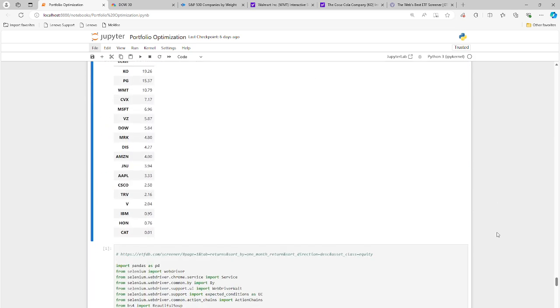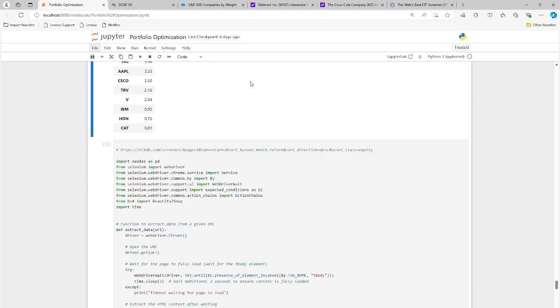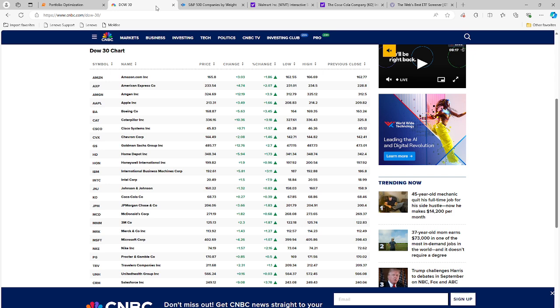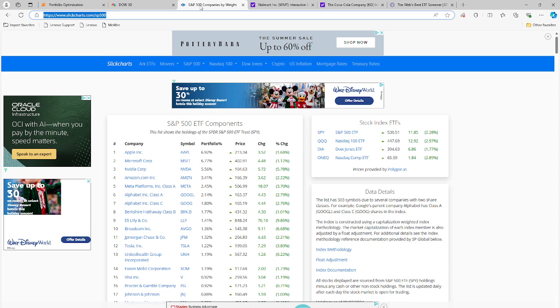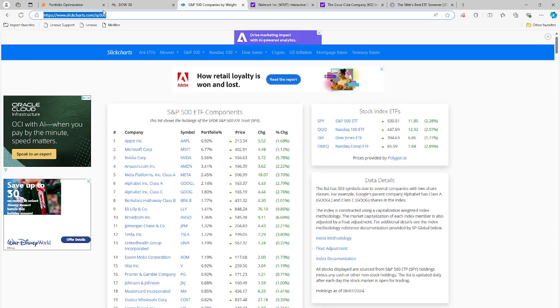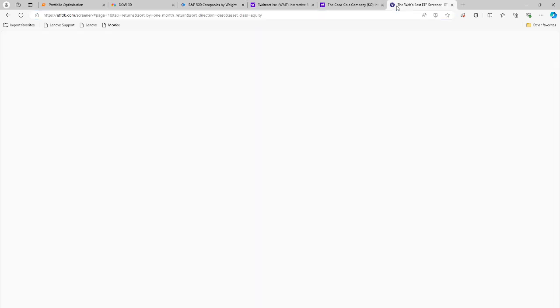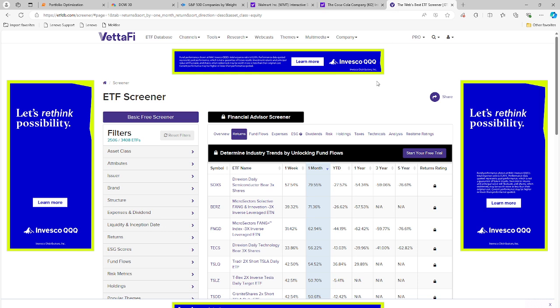One more thing I'll show you is at the beginning, I'm using the Dow 30, you can get the tickers here. You can feed in the S&P 500, any mutual fund, any kind of ETF. This one I kind of like. I'm going to share this in the comments. I'm going to send out the code. When I post this video, I'll post the code so you'll have everything. You can just copy, paste it, and run it as is.